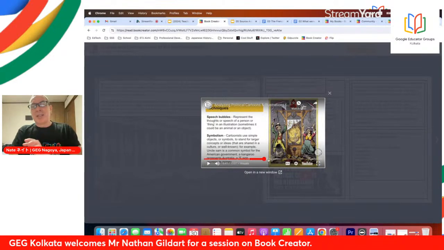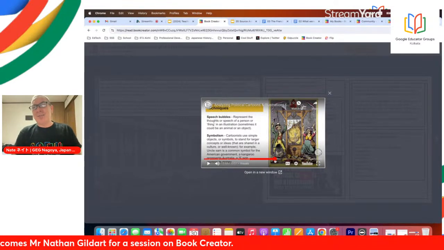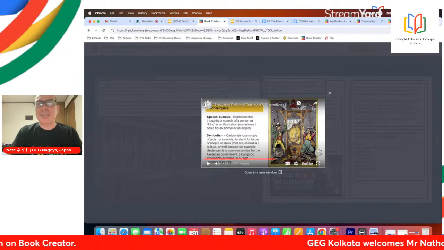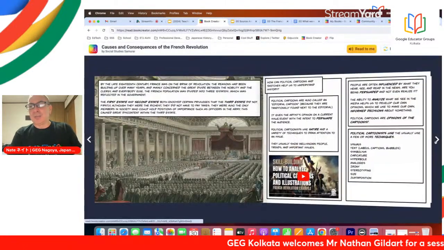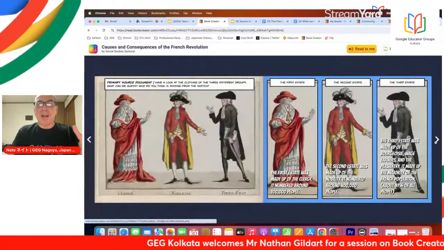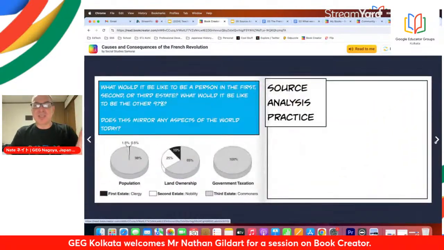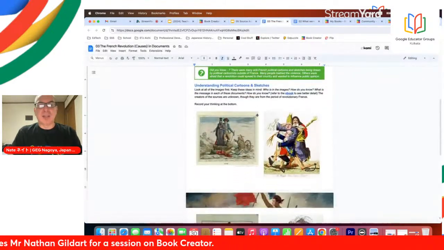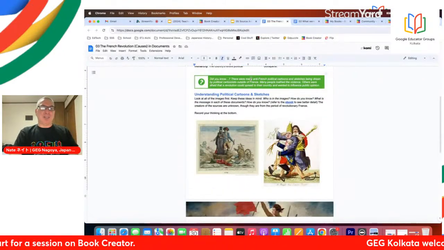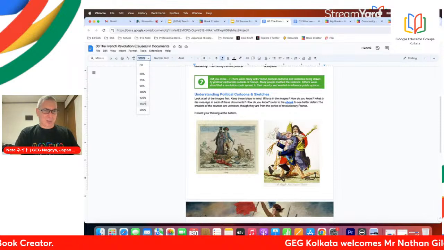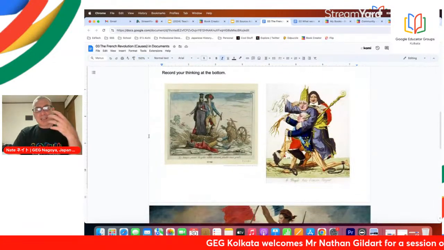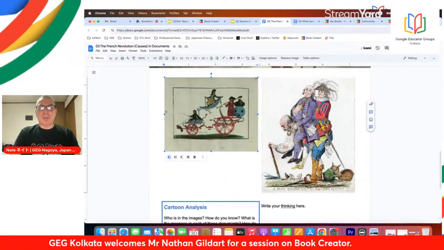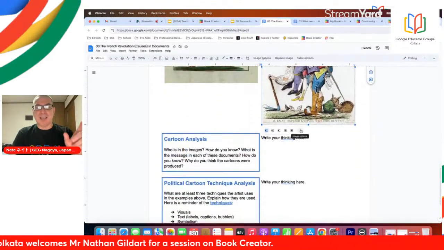I've got a French Revolution card illustration, Cruikshank, that the students look at in the video. And I don't show this video in class. I have them look at it beforehand. And it just reinforces what they look at in the book. And then we can move on with actually applying the skill by taking the different sources and then doing source analysis. And note here, again, I've got my cute little green boxes, the 'did you know' boxes. But then I've got the different illustrations from the period that the students have to analyze.